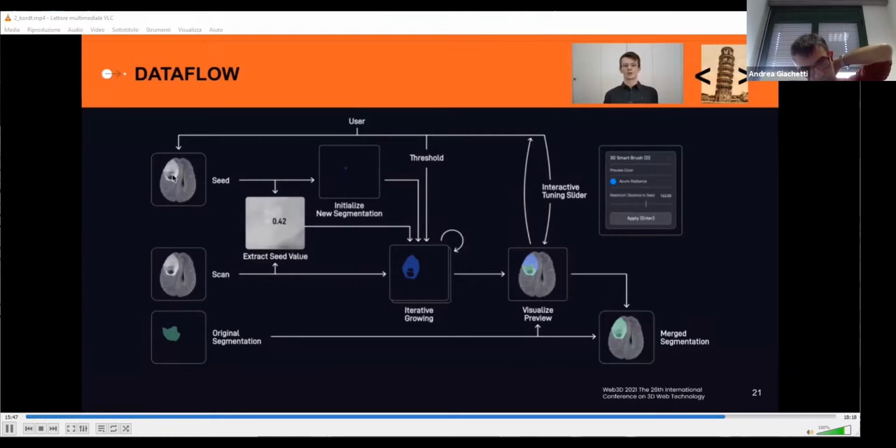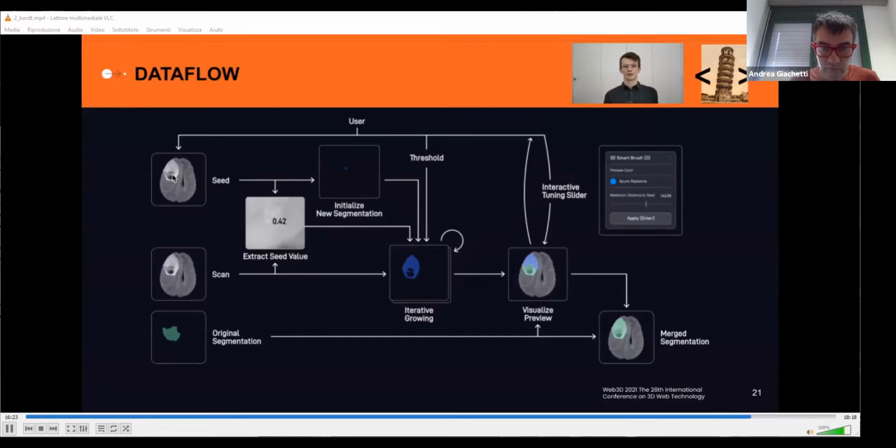To achieve interactive frame rates during this tuning process, we don't only store which voxels are part of the region, but also in which step they became part of the region. As we have 1 byte of space for this and need 1 value each for the voxels not part of the region and the voxel part of the seed, we end up with 254 region growing steps. During the tuning process, we can then simply threshold against this value instead of having to recompute the whole region growing again. Once the user is happy with the previewed segmentation, it is added to the original segmentation to form the merged segmentation.